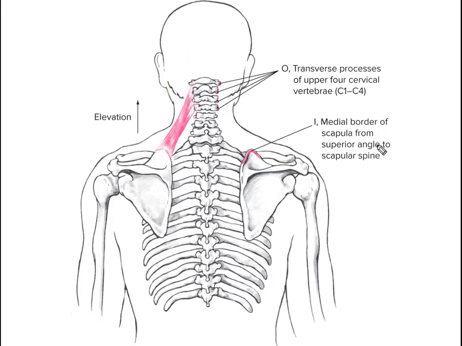So again, let me just review that. You have these muscle attachments here, you have these muscle attachments here. You can see 1, 2, 3, and 4. And when this muscle shortens, it's going to take those and it's going to try to move them in this direction. So it's not moving the head, it's moving the vertebra. And if the back of the vertebra moves this direction, that's going to turn the head this direction. I'm sorry, I totally said the opposite. It's going to pull these guys back and the head's going to move in the same direction.